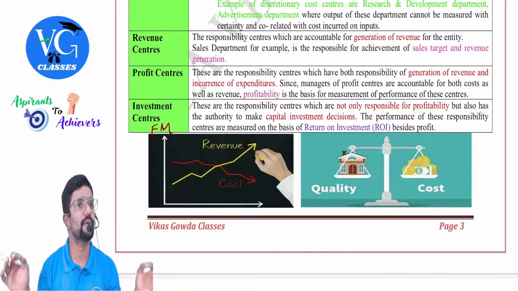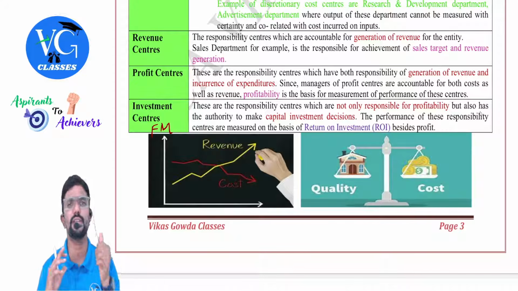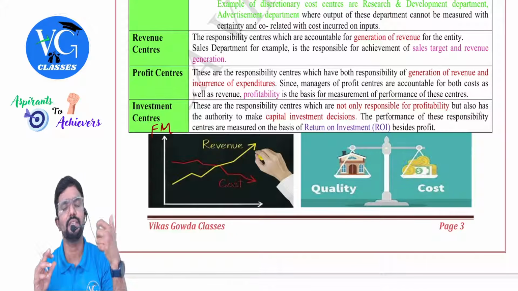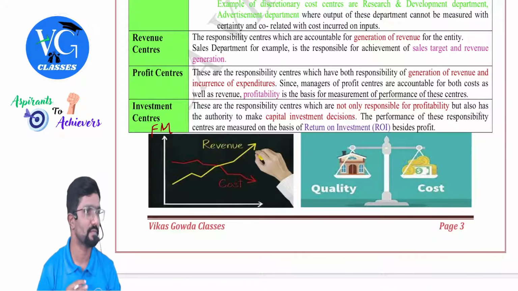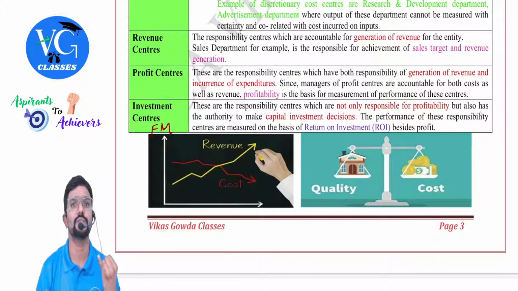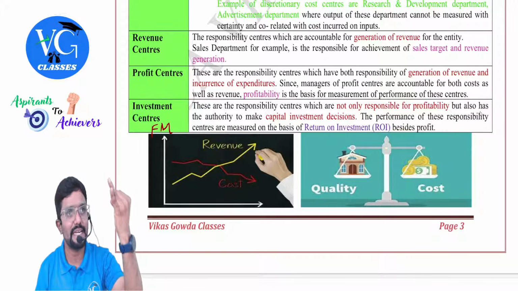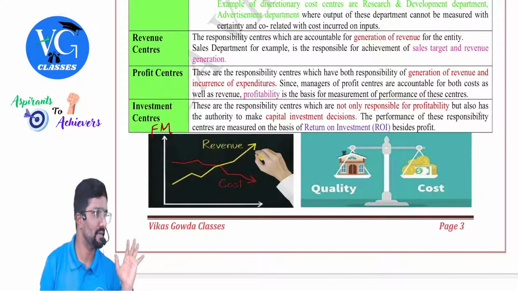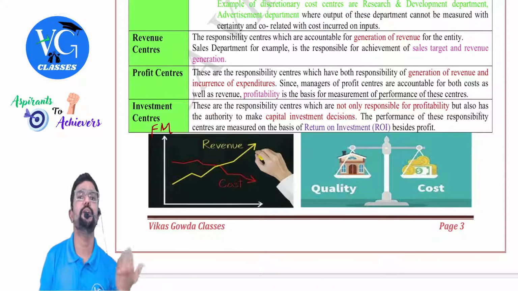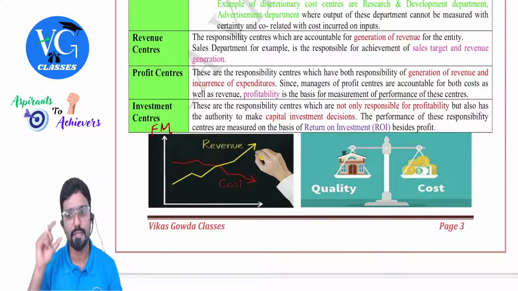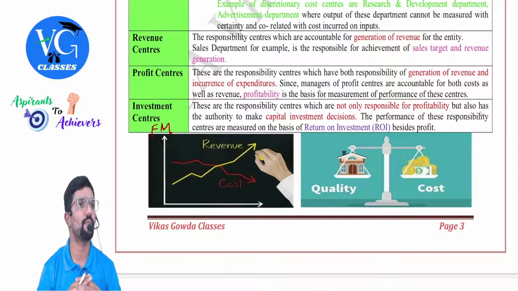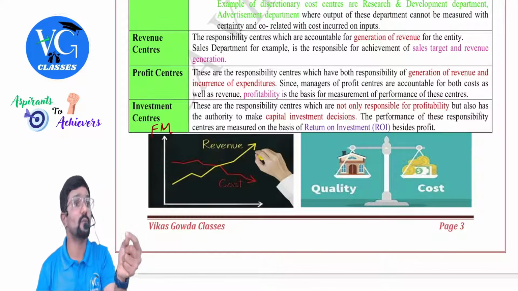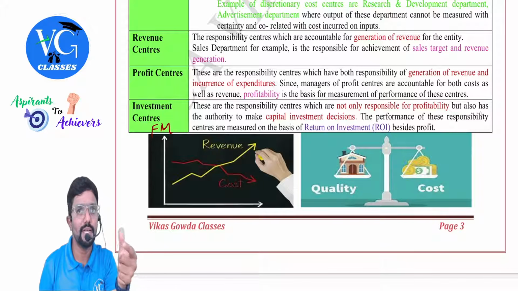Guys, whenever you have alternate proposals, you will use various things. First thing you will consider is risk and reward. Next, we have various methods to decide where to invest or in which proposal to invest. What are those? IRR, profitability index, or NPV. Especially NPV and IRR are the most important. Using that we will decide, sir, where to invest or which proposal to choose. The performance of these responsibility centers is measured on the basis of what? Return on investment, besides profit. Means, sir, on this investment, what is the return we have got?